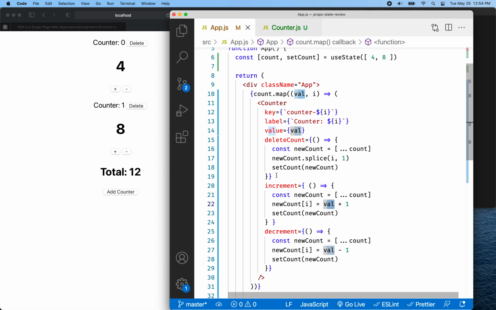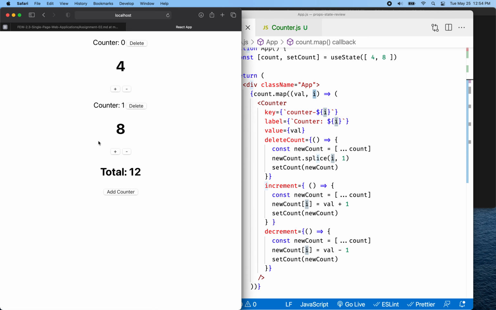Let's imagine we did this, right? We ran the map, we created 2 counters, and when we were creating the first counter, value was 4 and I was 0. And then we create the second counter, value is 8 and I is 1. Okay, and those counters have been created.